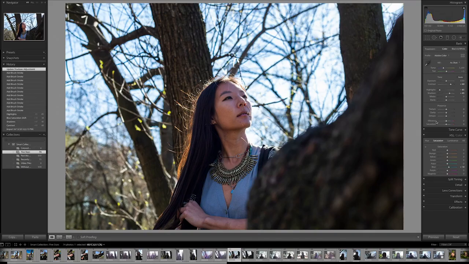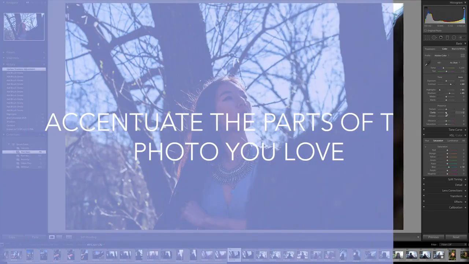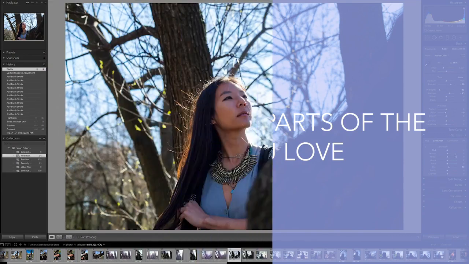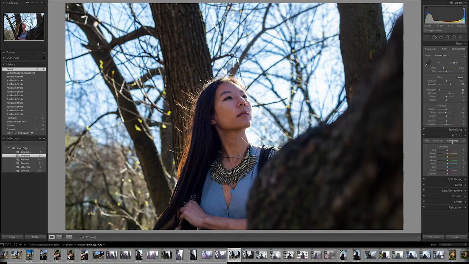And again, I'm just going to bring the clarity down a little bit to just soften. And I'm going to go down here for luminance. I use luminance a lot when I'm working with people's face tones and trying to just soften their face tones or get a more even complexion. So I'm going to play with some of these colors that are coming through. It's not always super obvious, so you just got to play around and see.